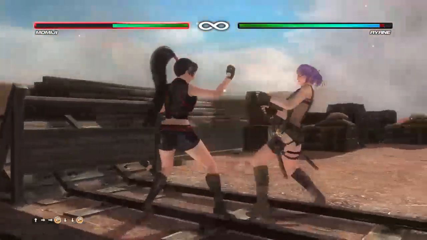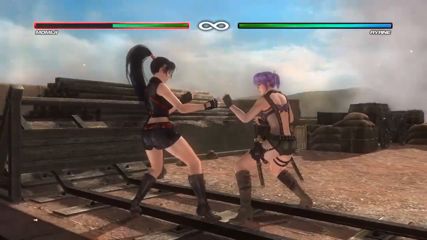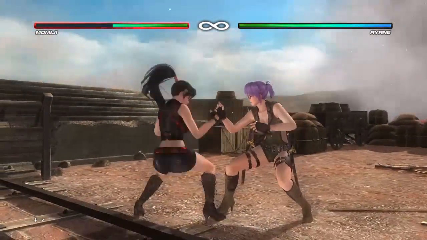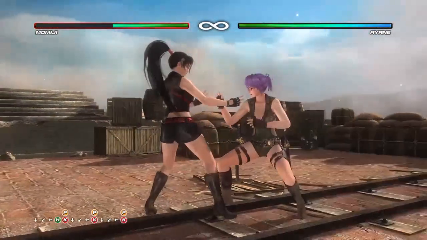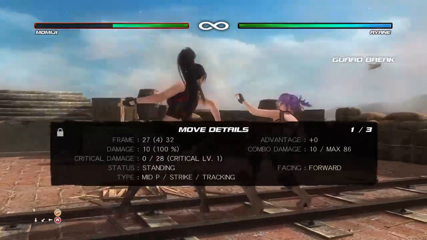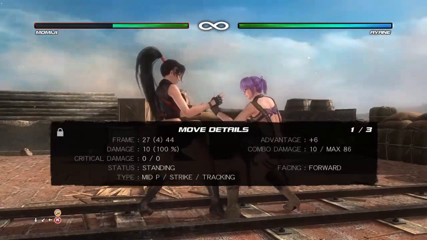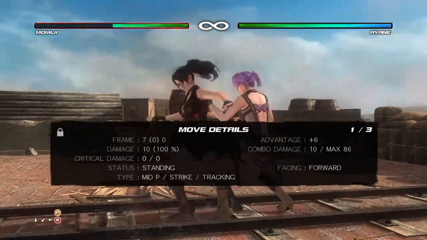Oh yeah, and another tracking move which also happens to be a guard break. Her 214 P plus K. Alright, this move is a little on the slow side. I mean, it's 27 frames, and it does give you +6, which is one of the few guard break maneuvers that Momiji has.